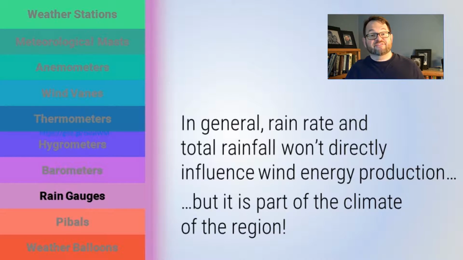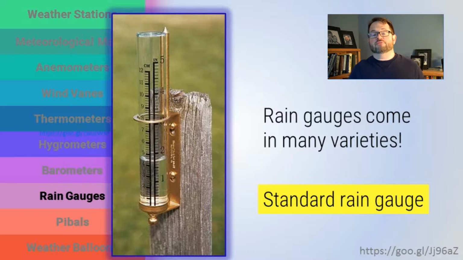to wind up those last of the in situ observations, and the one that I want to talk about is rain gauges right now. Now, obviously rain rate, or total rainfall, doesn't directly affect the production of wind power, although I guess it would have consequences for solar power and so on. But it is part of the general climate of a region and the weather that's affecting the crews working there and so on. And there certainly are many different technologies for measuring the rain.